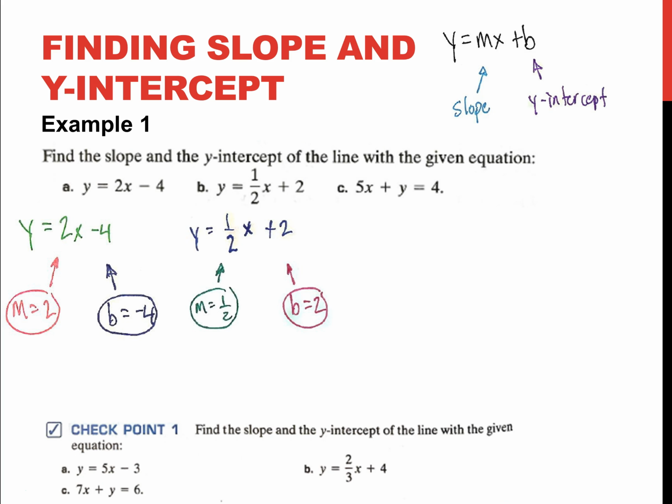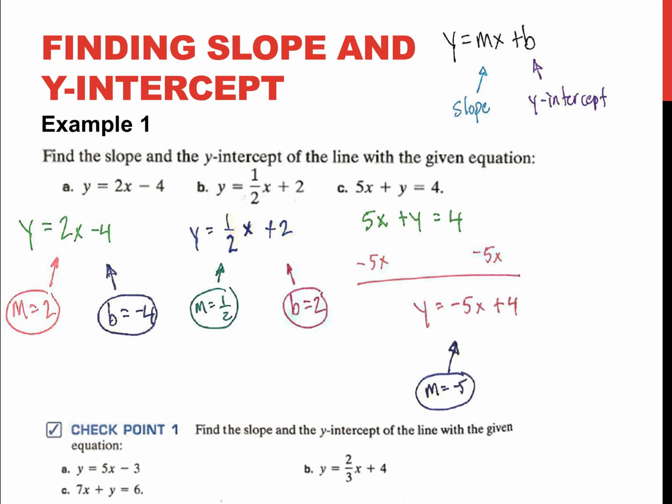So if we look at c, I've got to do some work. It's not y equals. So I'm going to subtract 5x from each side, and this is where things get a little bit interesting. So the reason I put -5x plus 4, this 4 is constant, it has no x, can't combine them. The reason I have the -5x in front of the +4 and not behind it is because I want it to be in slope-intercept form. So I want my x to be before my constant term. So my x and coefficient are before my constant term, and now that it's this way, my slope is -5, and my y-intercept is 4.